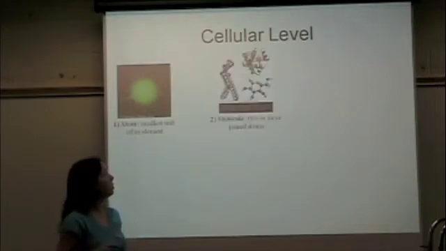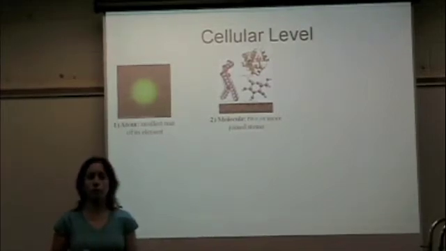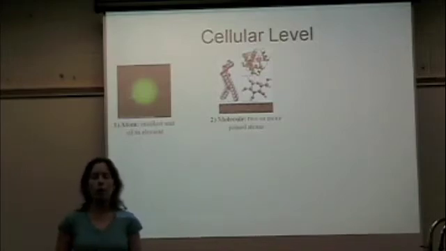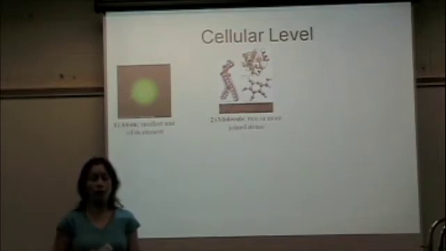We can put atoms together to create a molecule. And a molecule is two or more atoms joined together. So for example, we'll talk more about those later on this semester, but a very simple molecule that you're probably familiar with is water. And water is made up of two atoms of hydrogen and one atom of oxygen, and they join together to create a water molecule.